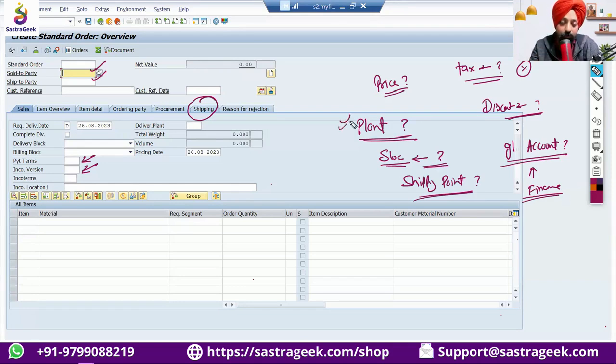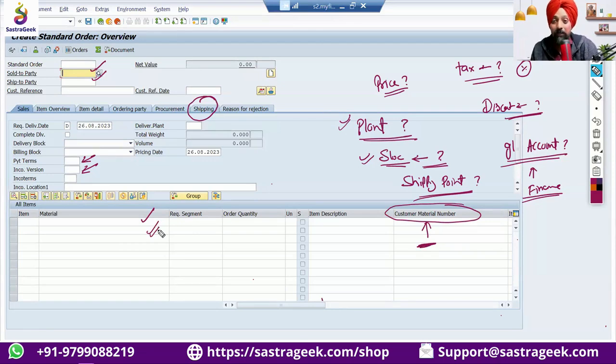Configuration, you set up one time, plant and storage location, but which plant would come automatically on this screen when you put in your material code, all those details come from your master data. For this material number, what is the customer material number, or your sales rep goes and punches in the customer material number and your material number comes automatically. All this setting up we do in the master data.